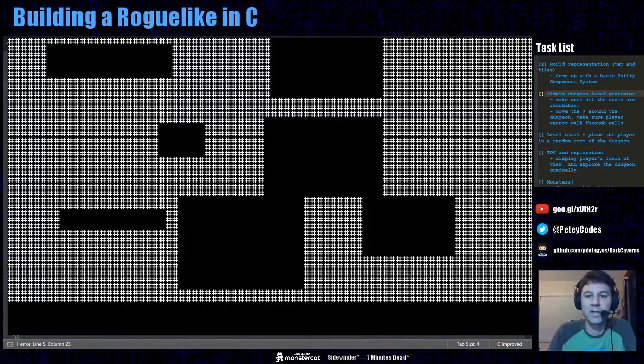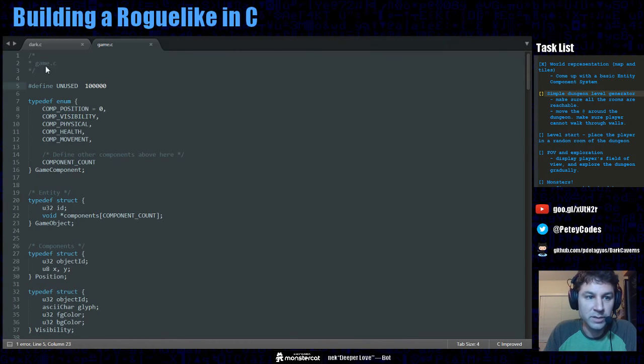The other thing I would like to do is, we've got a couple rooms here that butt up against each other, and maybe that's not too bad, but we may want to think about adding at least a single wall wide of space in between different rooms. But I am very satisfied with how things are shaping up right now.